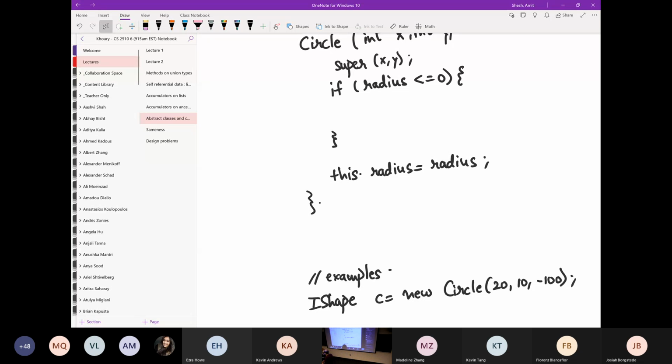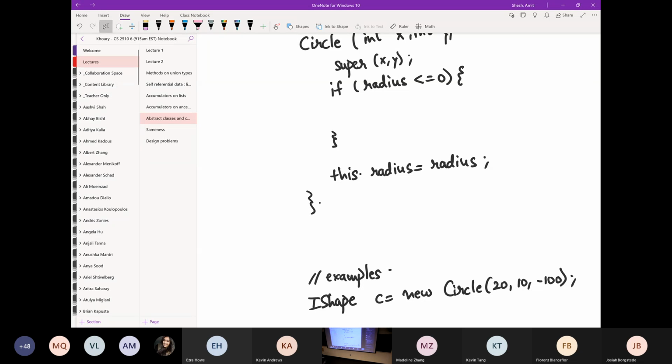Okay? And so it turns out there's a kind of exception in Java that is tailor-made for this purpose. When you have called a method or a constructor, and one of the parameters that you pass to it happens to have an illegal value. Okay? And so I create an object of that class. The name of the class is IllegalArgumentException. Okay?